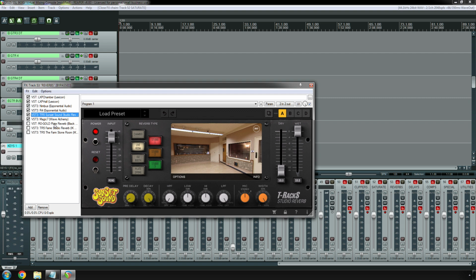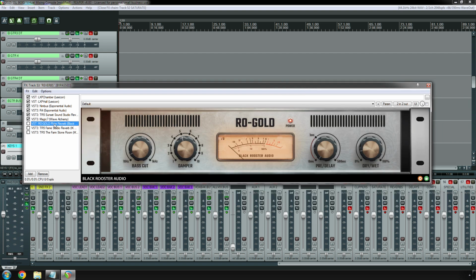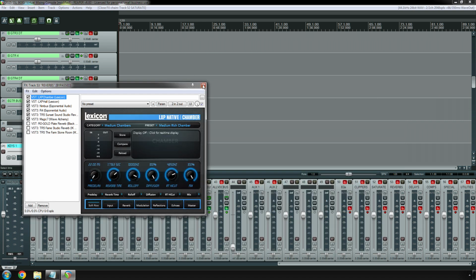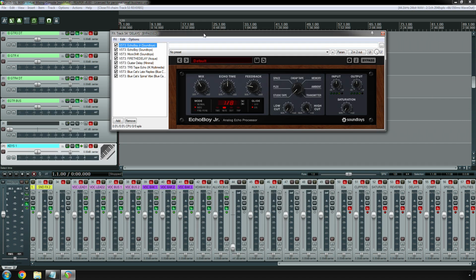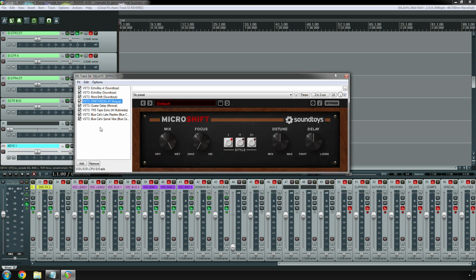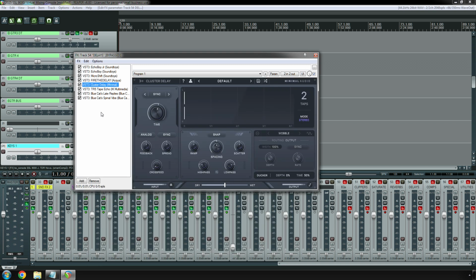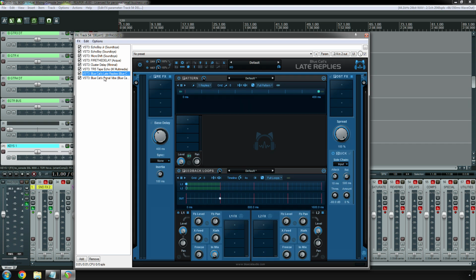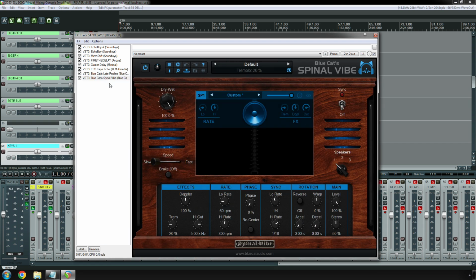Again, you don't need to buy every single one of these guys. In fact, there's a couple of freebies on here, but I have them if I need them, or if I'm just feeling like instead of red, I want to use yellow. Echo Boy. These are all the delay plugins. This is a cool one, more for recording and music composition purposes, but I have it on here just in case. This is more for guitars, but it can be used for other things. And then here's one more, two Blue Cat plugins.